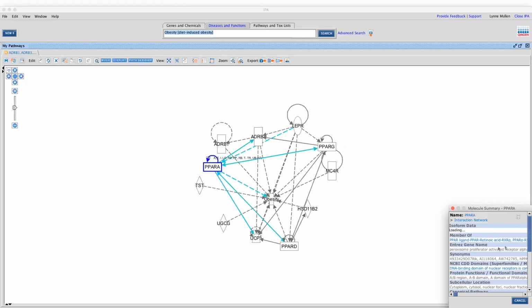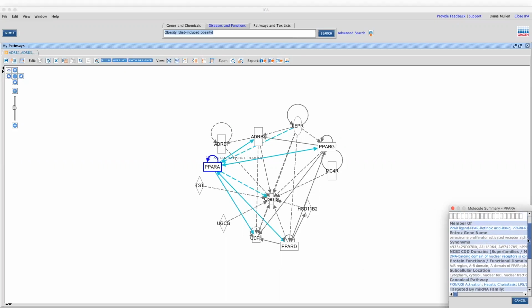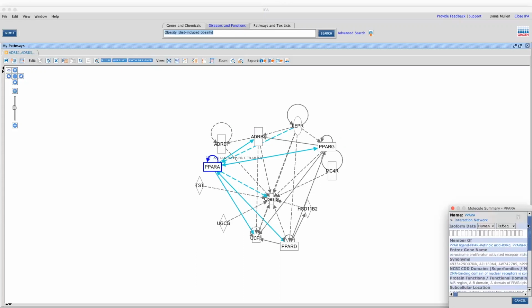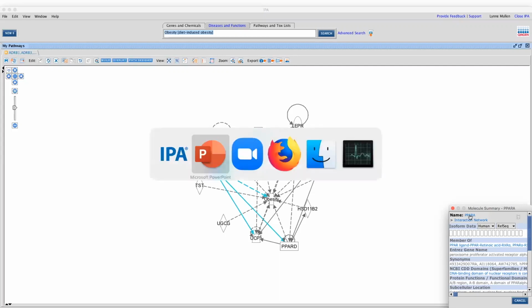So this gives you information from EntrezGene about its name. You can find information like, well, what are the microRNAs that target it? What is the GO annotation associated with this gene? And if you want to learn even more about that, all you need to do is click on this hyperlink for the gene name, it'll open a new page up in your browser, which I'll show you right now. And this is called the Gene View page.